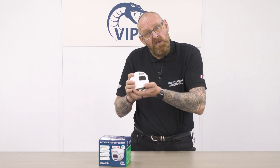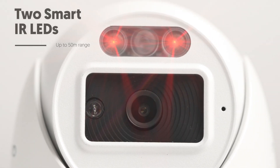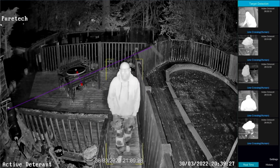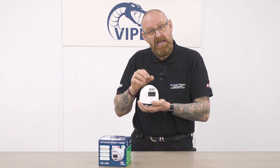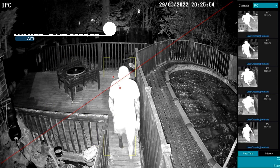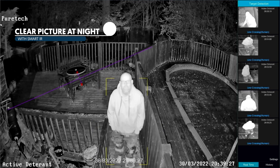Let's look at the camera more closely. Starting at the top, we have two micro crystalline LEDs — this is what gives us our smart IR. When a subject gets very close to the camera the IR will adapt, giving you a clear picture. Traditionally with IR cameras, if the subject gets too close and too much IR bounces off them you get what's called the white-out effect. This camera will actually adapt no matter where the subject is within the field, giving you the perfect picture at night.